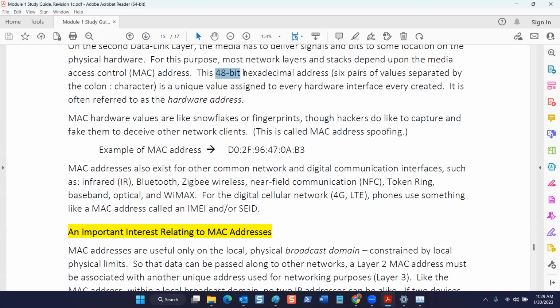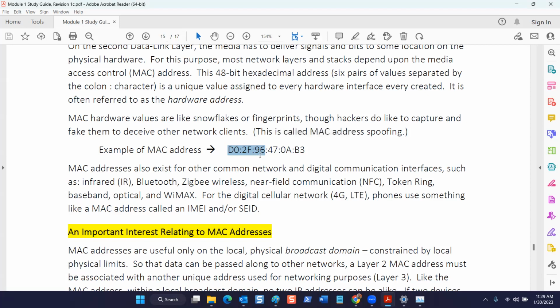Instead of having 6 octets, they have 6 pairs of hexadecimal values, and we're not going to worry about how to make sense of a hexadecimal value, except that one thing we mentioned Friday: each manufacturer gets its own group of MAC addresses to imprint or stamp or hard code into the wiring of that interface.